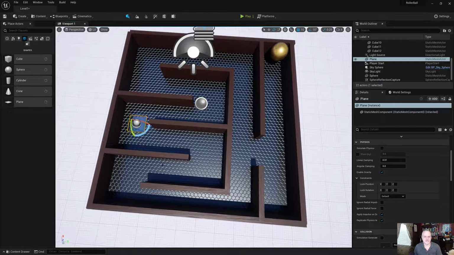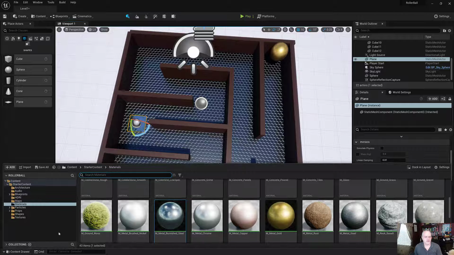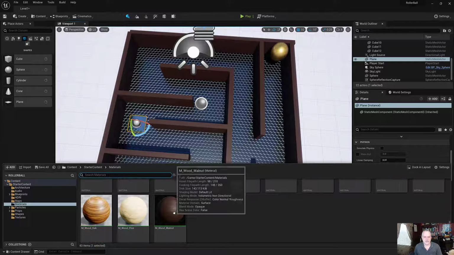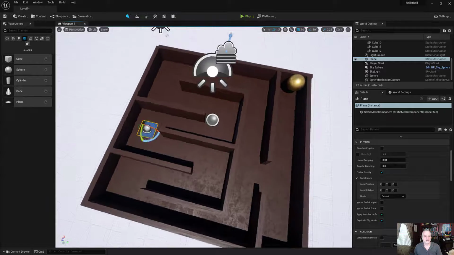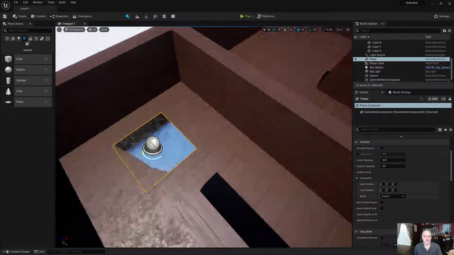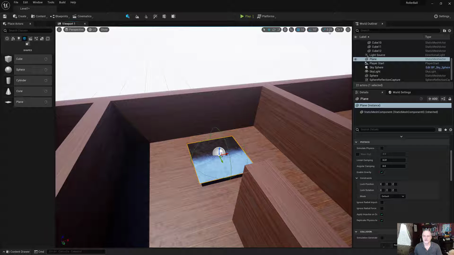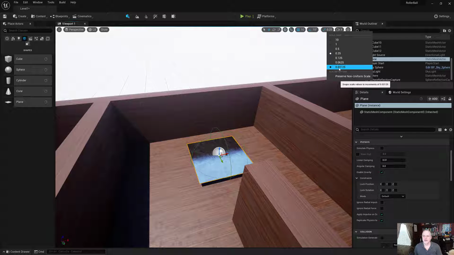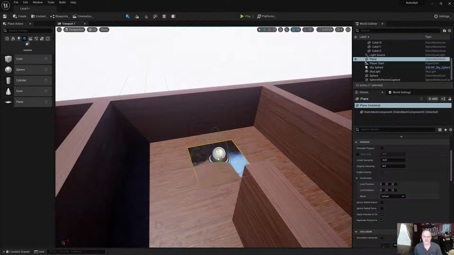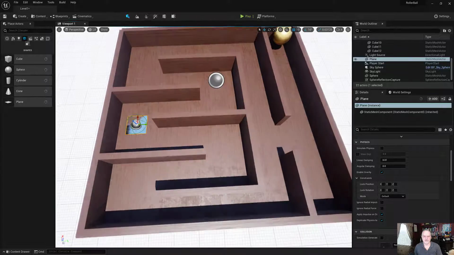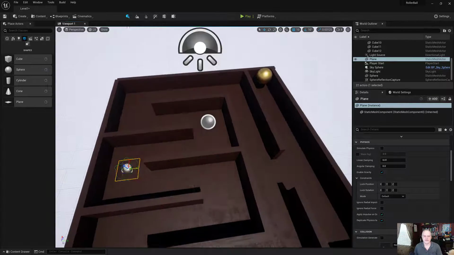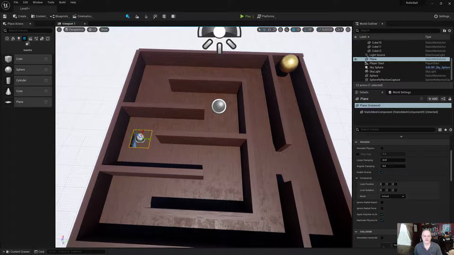Maybe if I change the floor back to a wood so it matches there. Maybe that stands out a little bit more. Once I get that in there, that should look a lot better on my plane, which is our goal location. Probably need to adjust how detailed that's going on the scaling. So it looks a little funky now, but I think once we launch the game, it'll be fine. Okay, so we got a plane there so that we know what the goal is.